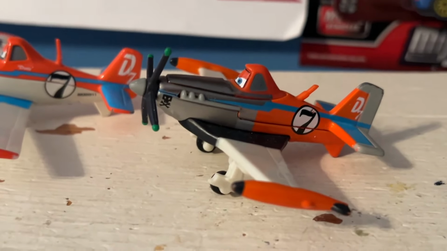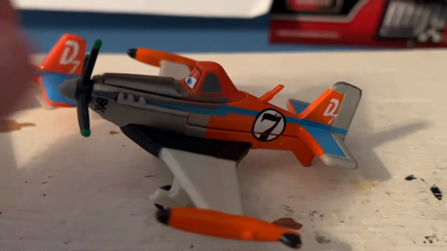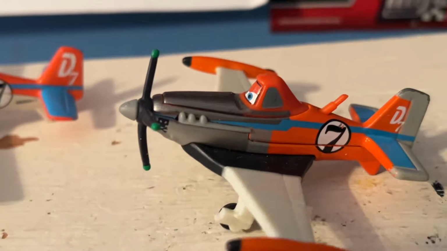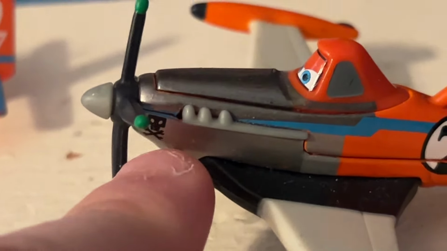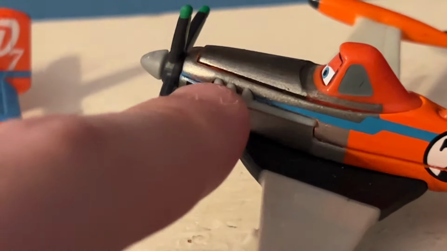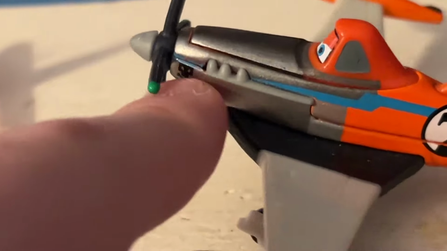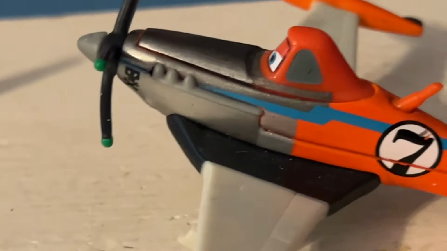I just think that the texturing in the movie could maybe look a little cooler in different scenarios. I think it's more striking and stands out more here on the diecast. I like that they still put the logo here on Dusty's nose. He, of course, also has the 4-point propeller that was donated from Oshani. More nice little engine details there as well.